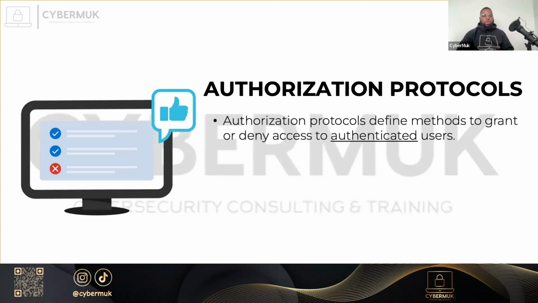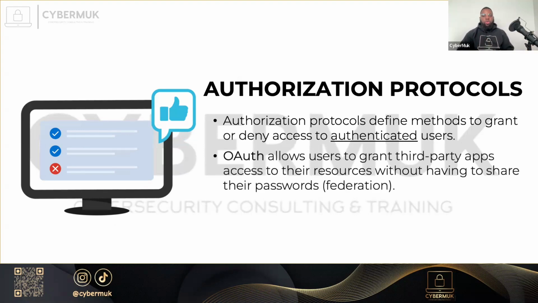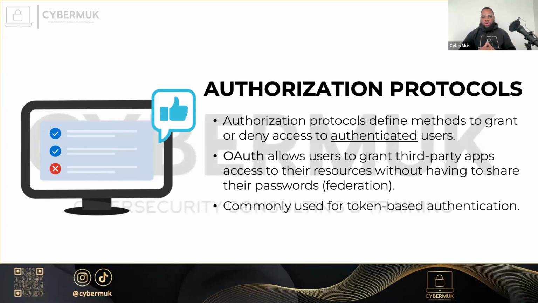Now, authorization protocols define the methods to grant or deny access to authenticated users. So you have to be authenticated, then it grants you access. And the most common one is OAuth. OAuth allows users to grant third-party apps access to their resources without necessarily having to share their passwords. For example, you can give access to Spotify without sharing the password. I will take a look at that. So this is commonly used for token-based authentication. If you see a question that mentions token-based authentication, then OAuth is probably the answer.